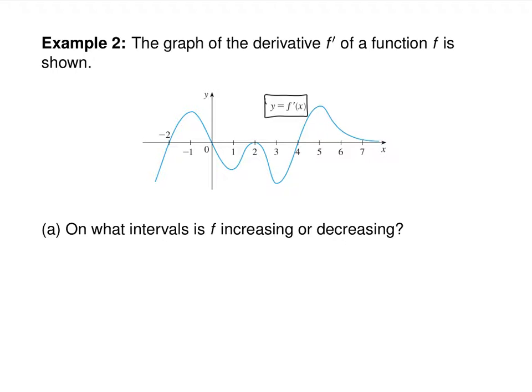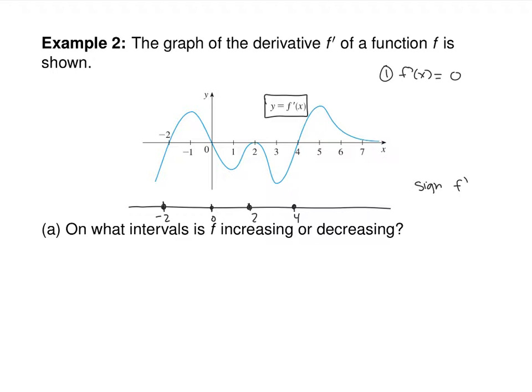So the first thing we did was we found the zeros. Right, that was step one, to figure out where f prime of x equals 0. We plotted those on our number line, right? So this derivative will be 0 whenever it crosses the x-axis. Does that make sense? So where is the derivative 0? -2, 0, 2, and 4. Does f prime actually cross at 2? It touches but doesn't cross. Yep, but it's still a 0. It's still equal to 0.